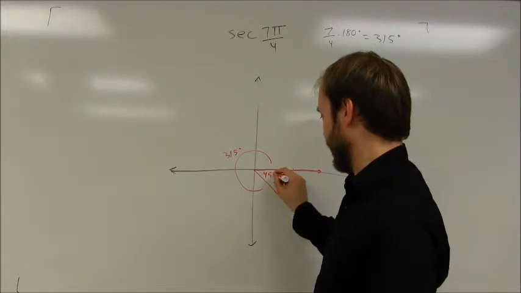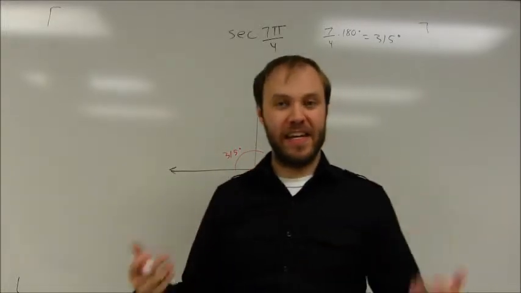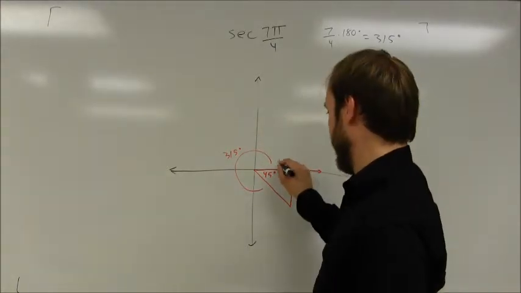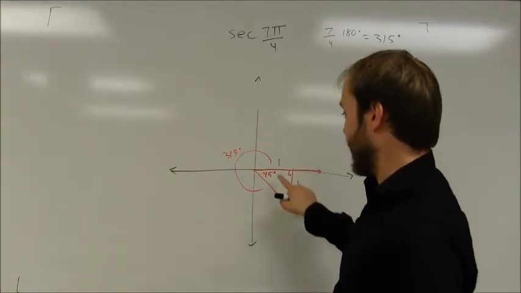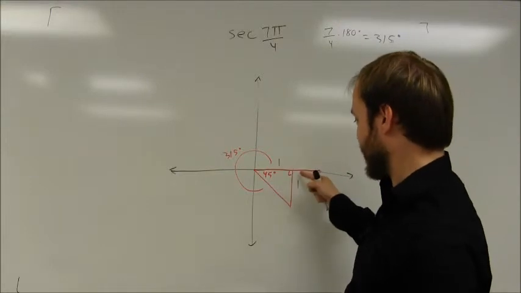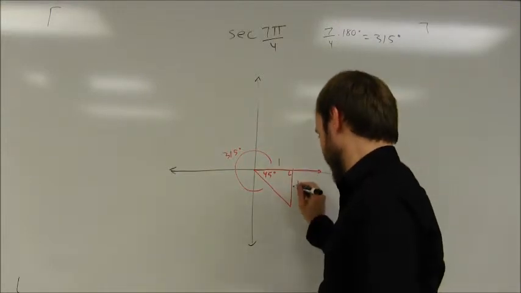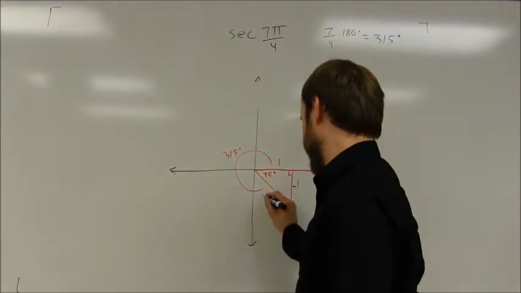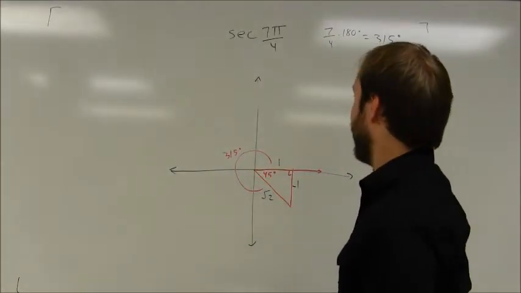It's a 45-degree angle. Again, you can pick any side lengths you want. In my case, I'm going to pick side lengths of 1, 1. Be careful. This is going in the positive direction. This is going down, so I usually label that a -1 so I can keep my sign straight, and this is going to be a radical 2 on that side.